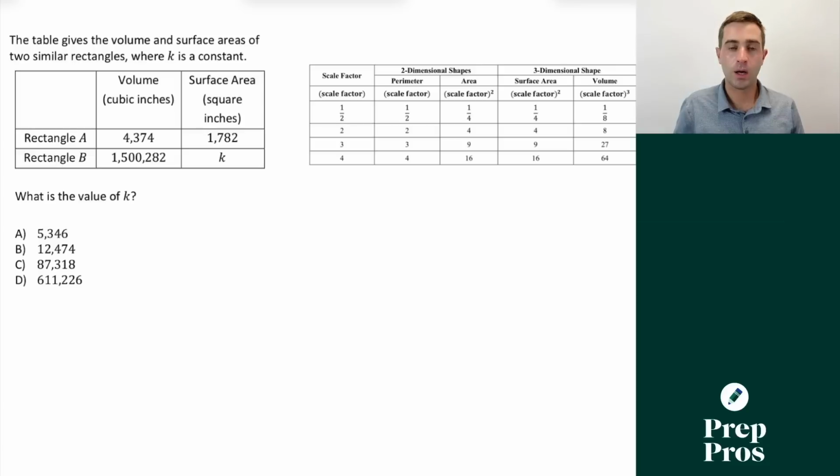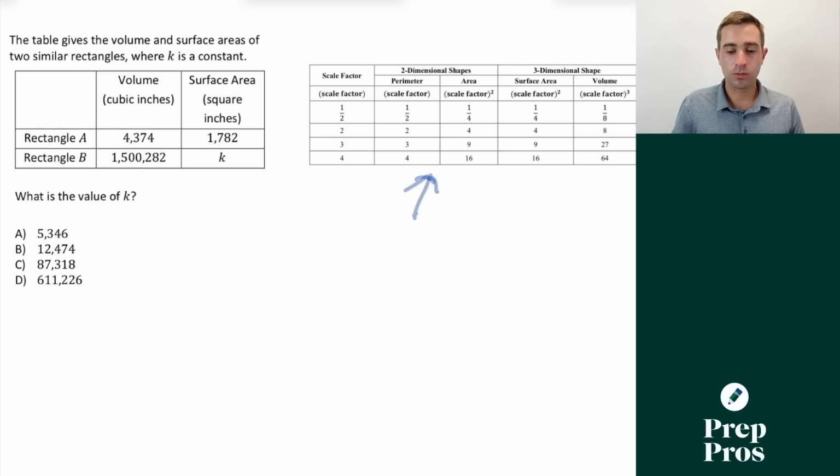Now, the next thing you're definitely going to see on your SAT, whether it is in this super difficult version that we're looking at here or a little bit of a simpler variation, is going to be a scale factor question. Now, this table from my book is really important to memorize because if you have this down, you can really work through these questions far more easily than you think possible.